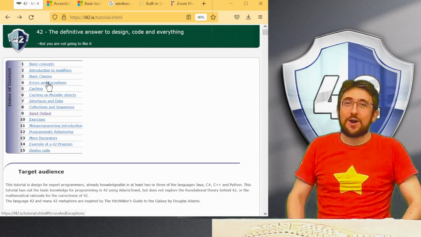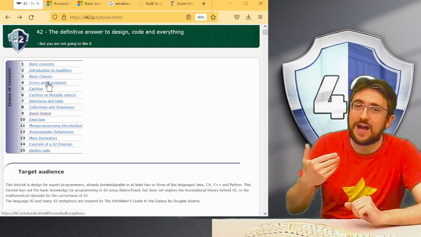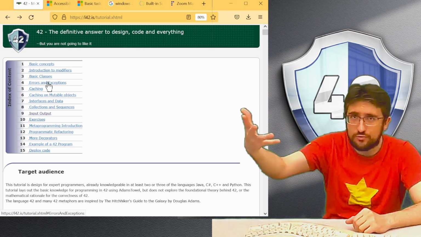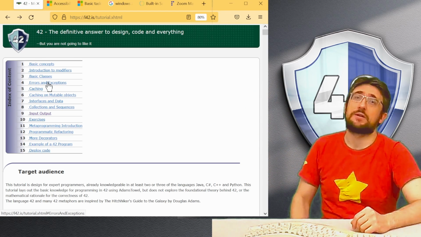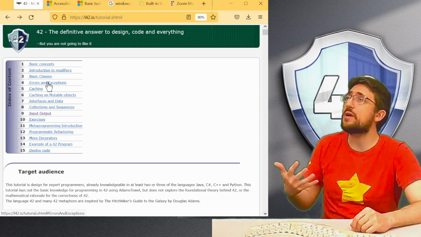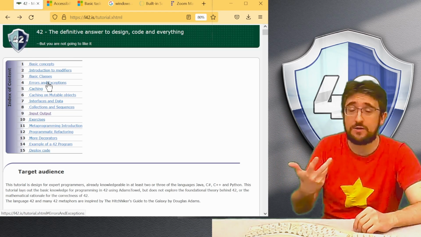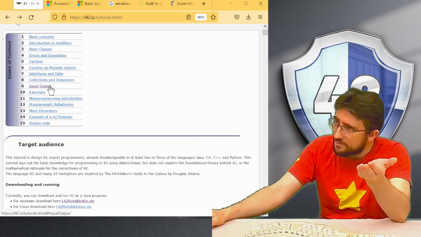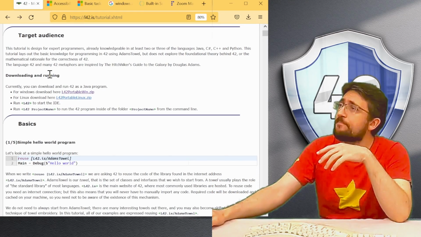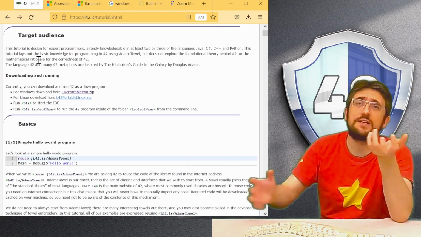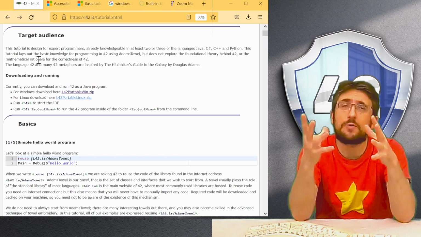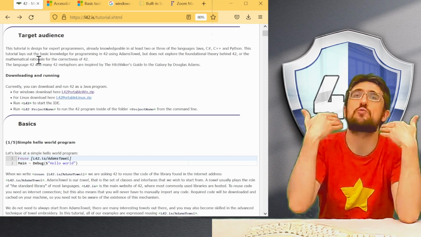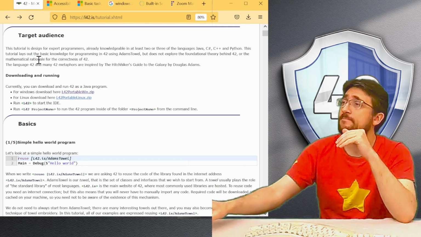Hello! So, today we start to explore the guide of 42, the tutorial, chapter by chapter. Today we are going to see chapter 1, basic concepts. As you can see here, there are some chapters, we will see them one at a time. And this is a tutorial for people that already know how to code and they want to transfer this knowledge to be able to code in 42.